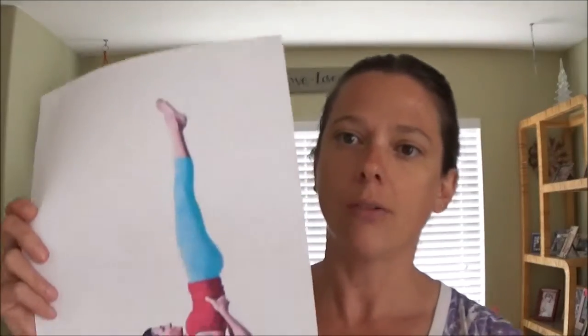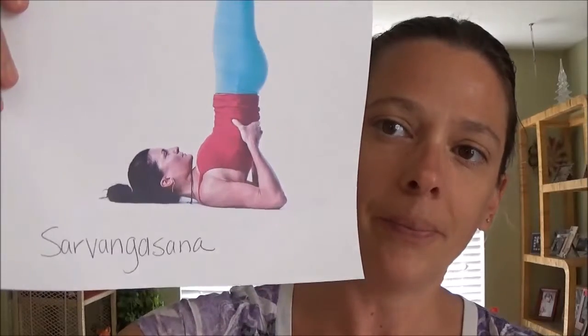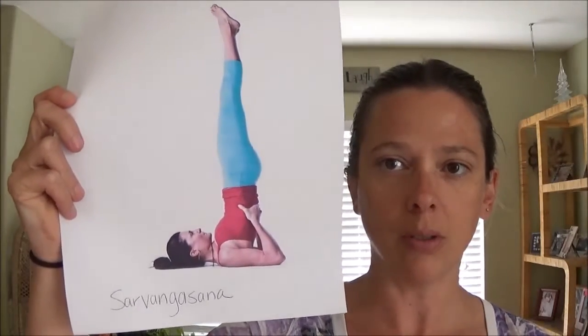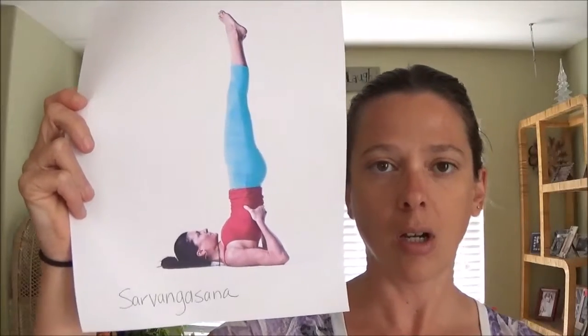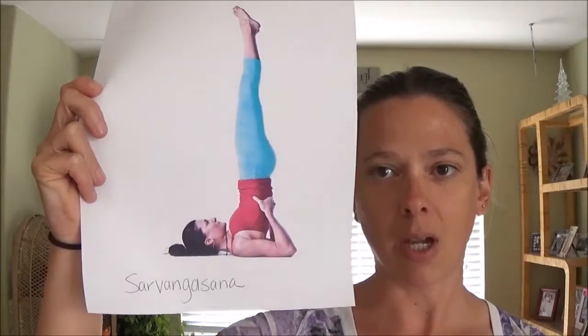In this video, I'm going to satisfy a request that I had on my YouTube channel to demonstrate shoulder stand. So here's a picture of shoulder stand. And Sanskrit is Sarvangasana. So you can see that she's pretty vertical and she has the backs of her upper arms on the floor, and her elbows are tucked.